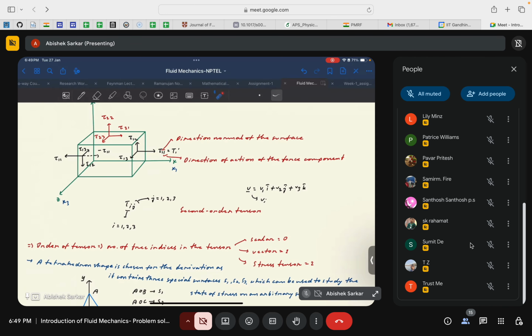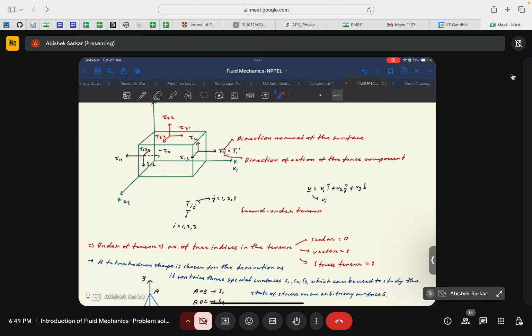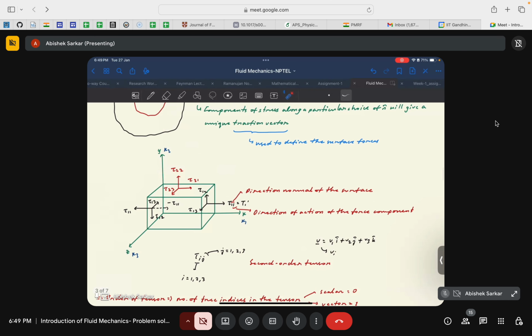Okay, so let me try to put it in a way that, in this case, it is v1 v2 v3. Again, this definition for the indices will remain the same for the cylindrical system as well. Only the coordinates that are attached to these indices will change.